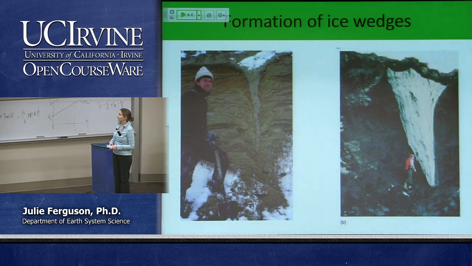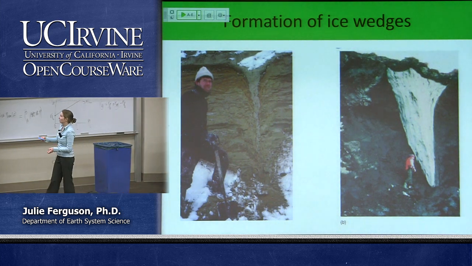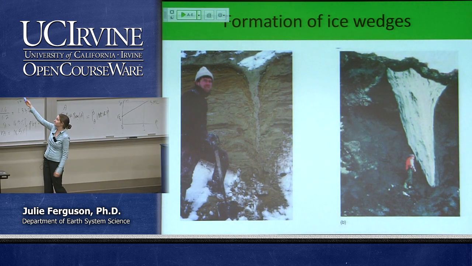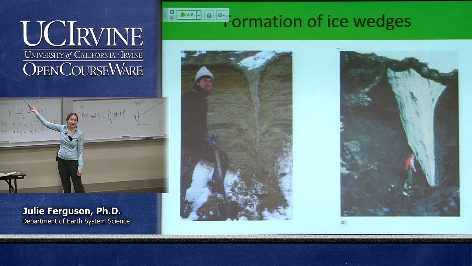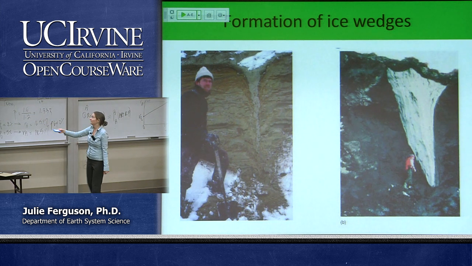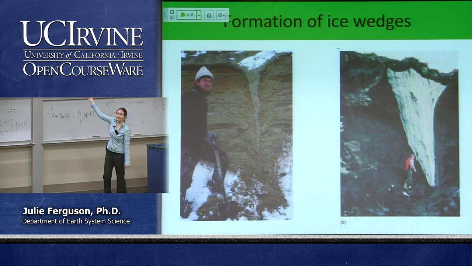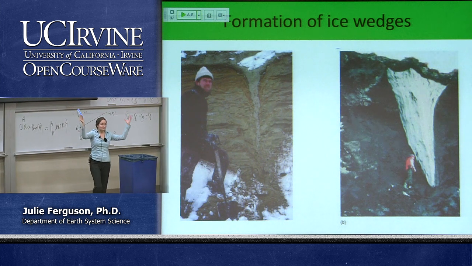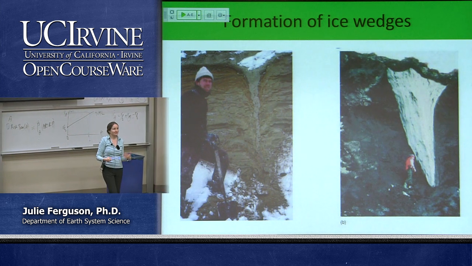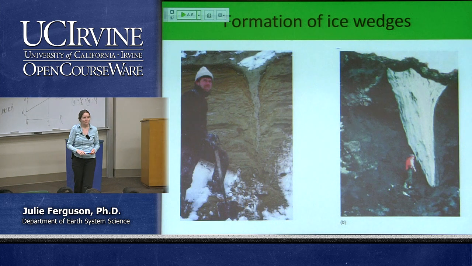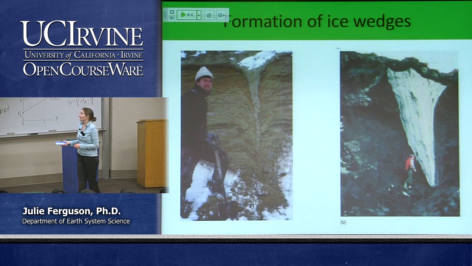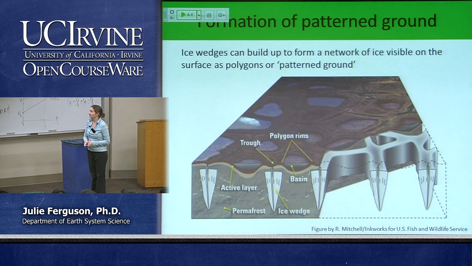And just to show you, I'm not making this up, here are a couple of very cold looking dudes next to ice wedges. So you can see that there's one coming down there, and that's obviously not as old a one. But look at the size of that one, it's huge. So this massive, massive ice wedge that must have taken hundreds, thousands of years to form. It's very, very cool.